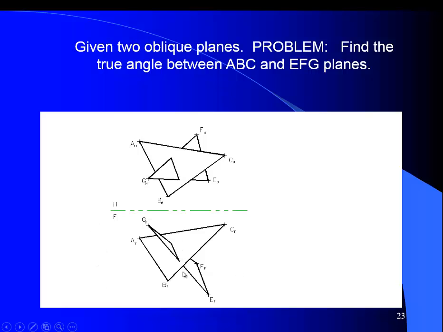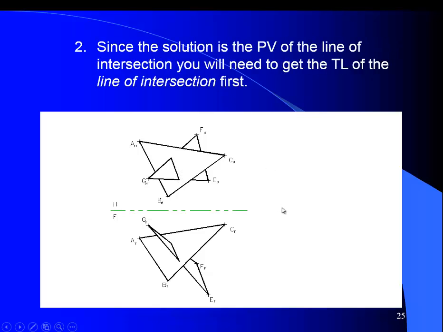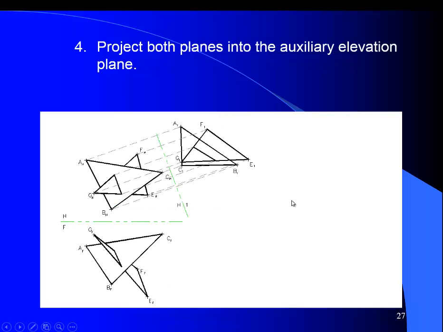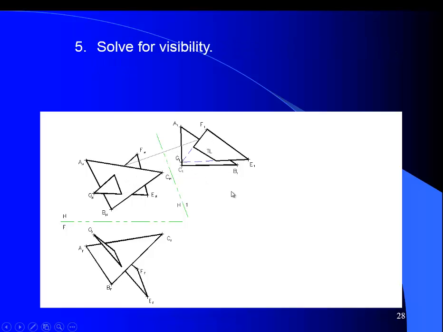So I need to construct a view that gives me a true length of this intersecting line. So that means either out here to the left or right, I'm going to create a hinge parallel to this intersection line. Either one's fine. So let's say I create a hinge like so that comes off parallel to this line. Now I will not get any edge views just yet over here. It's going to be two planes as the end result. So if I project over both planes and the intersection line, I get something that looks like this. And then if I solve for visibility, I'll get something that looks a little like that. So you can see these have been converted to hidden lines since it's poking through on the other side.